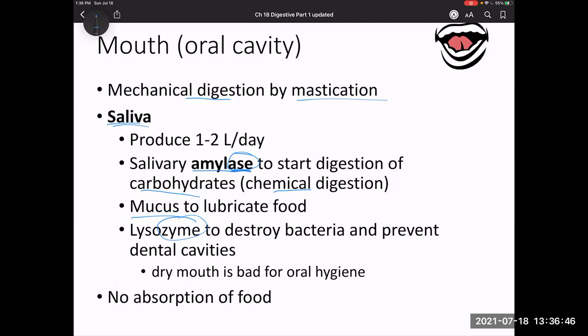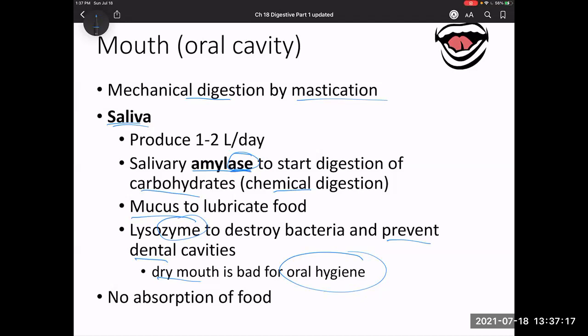Saliva is really important to help prevent dental cavities. So anyone who suffers from dry mouth is at an increased risk of cavities, gingivitis, and bad breath. And so you would want to make sure to see your dentist and follow their recommendation. Usually there are special mouthwashes that can be used in this case.